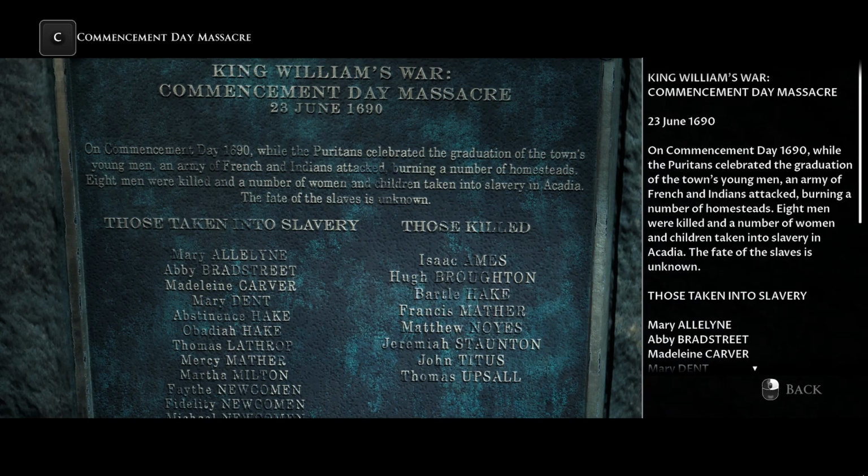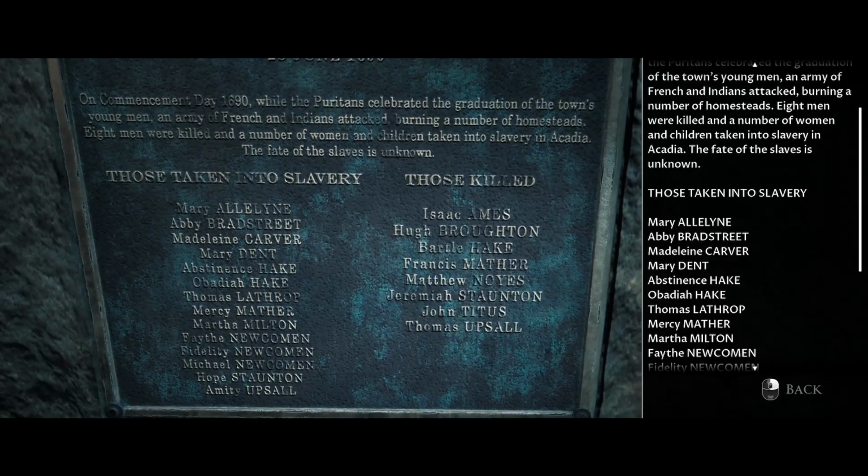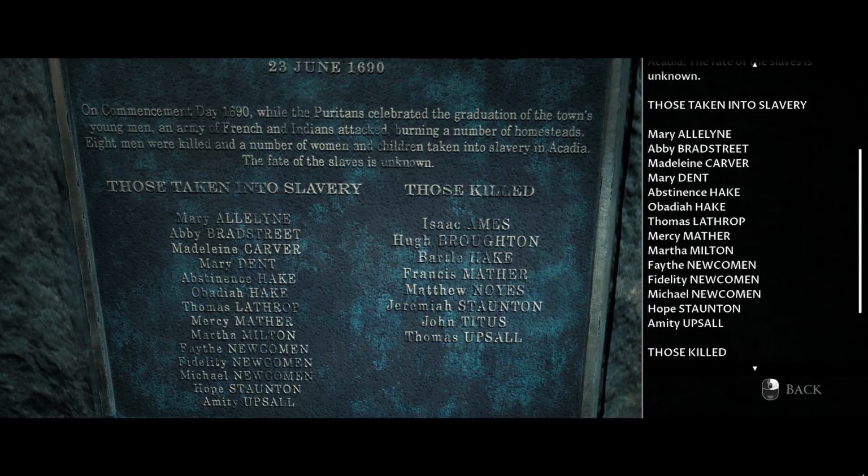King William's War. Commencement Day Massacre, 23rd of June, 1690. On Commencement Day, 1690, while the Puritans celebrated the graduation of the town's young men, an army of French and Indians attacked, burning a number of homesteads. 8 men were killed, and a number of women and children were taken into slavery in Arcadia. The fate of the slaves is unknown. Those taken into slavery? Oh, wow. Okay.